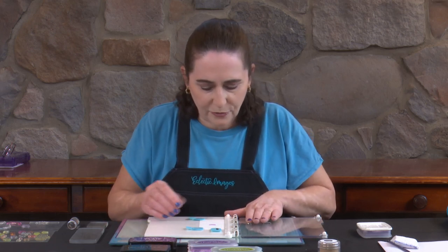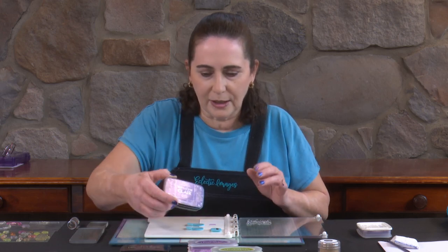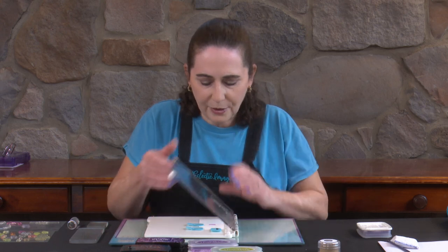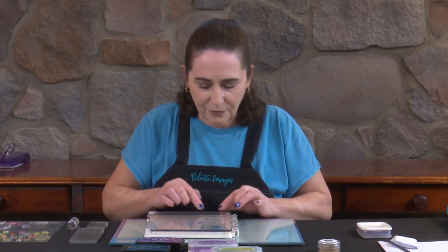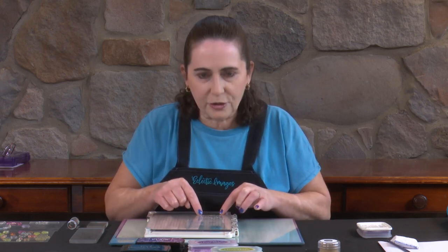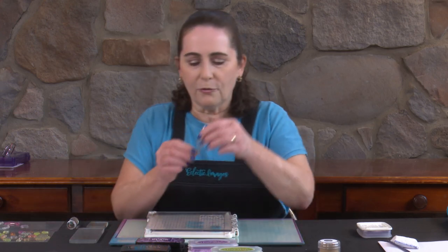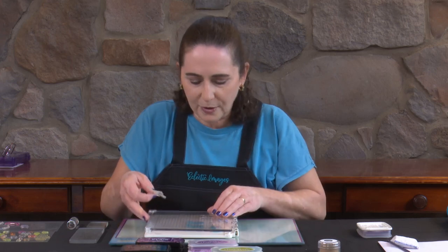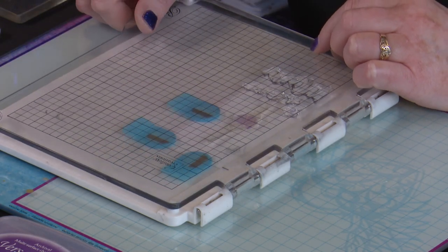I might do the greeting first while I've got it loaded in the platform. With the greeting, I'm going to do that with the VersaFine Clair Monarch. Another nice thing about the stamp press — I often find that I could make a beautiful card and then just when I get to stamping the greeting at the end, that's when I muck it up. So by taking the time to put it into my stamp press, for this one I wanted the location of the words to be fairly strict, because I've got to allow room for the tassel off the pot.